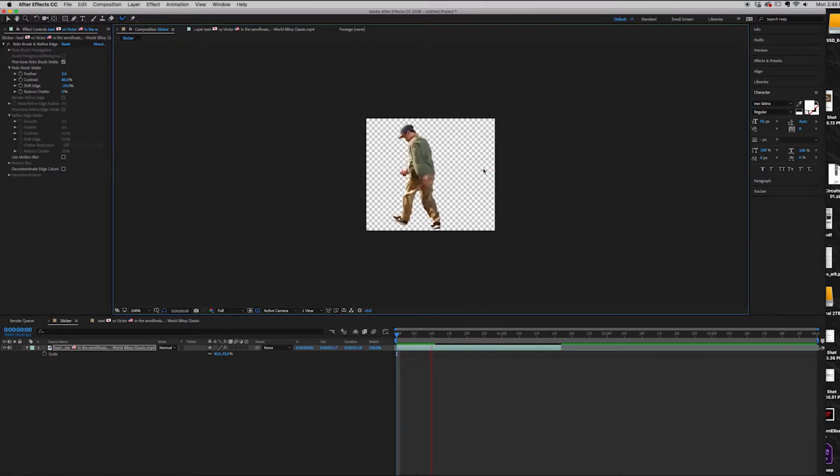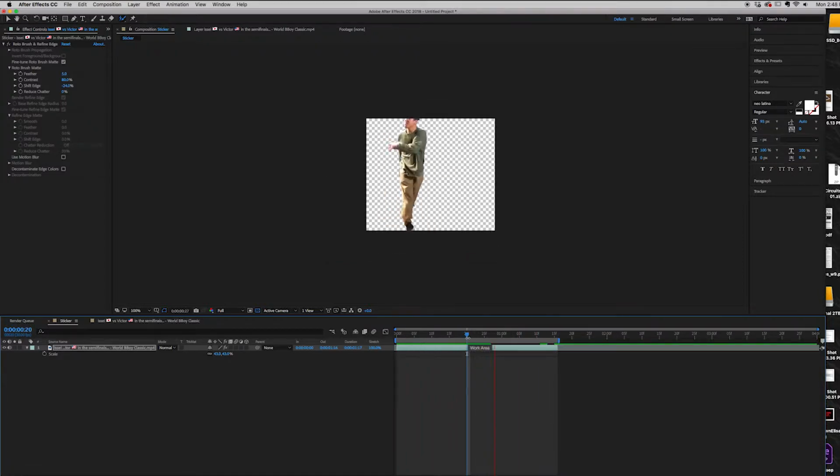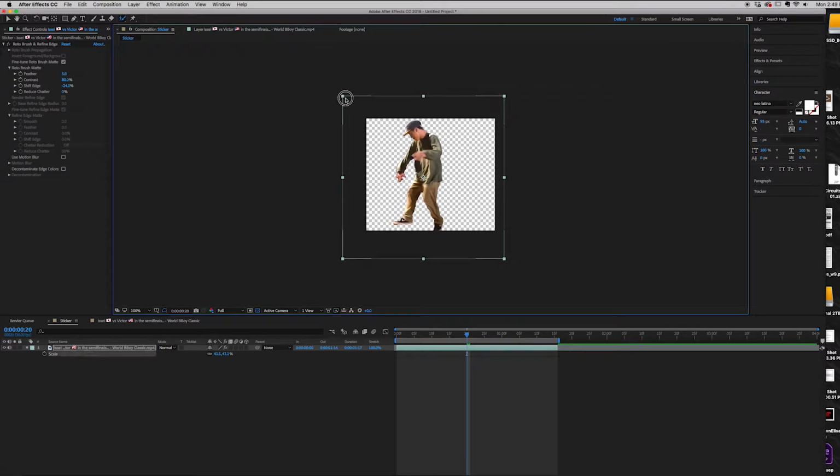Inside of here. Just gonna get rid of that first frame. Don't know why that's in there. And we'll bring this end time to here. All right. So he's popping out a little bit. We'll just continue to scale it down a touch, try and get him in the middle.